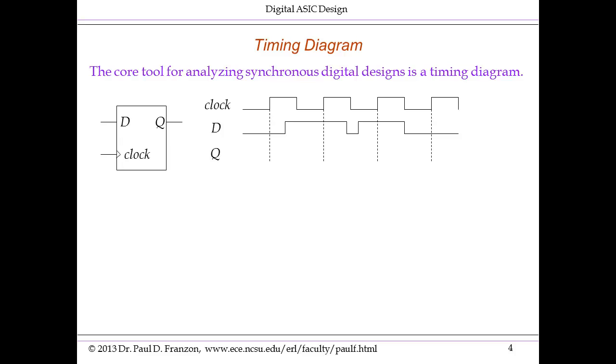I have the clock at the top. I've extended down the positive edges of the clock, which are the synchronizing events. I have the data D input, and I'm going to illustrate Q at the bottom. Initially, in the simulator, Q will be unknown, don't know, don't care, or X. This is represented differently in different timing simulators, but initially in Verilog, all variables are initialized to unknown or X.